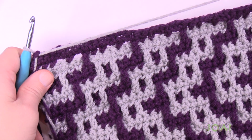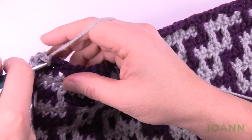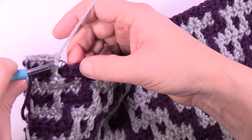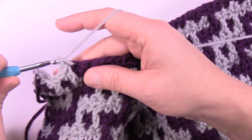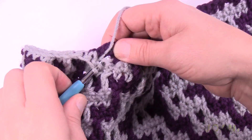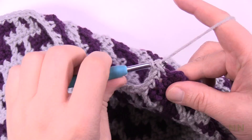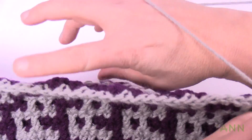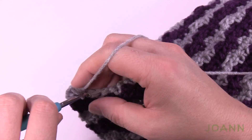This is the conclusion of this section. Chain up one and apply one single crochet in each stitch — except for the chain-two spaces, where you just drop down. No additional spaces on this row, just fill it in. Dropping down, single crochet in the next, then dropping down, then single crochet the remaining and just drop down when you need to. It'll be a nice solid row by the time you get all the way across. Then just go back with the return pass: chain one and one single crochet into each. That concludes this section.